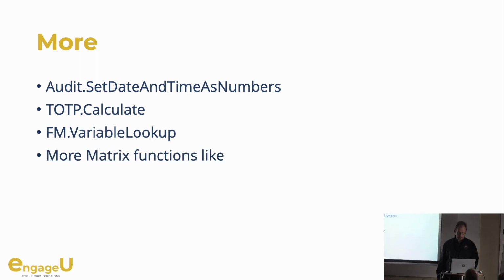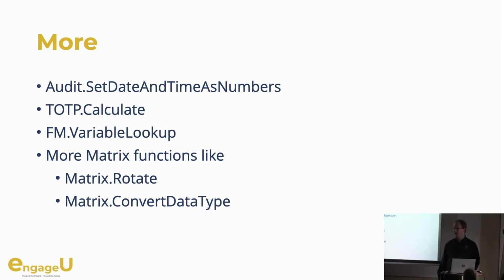We got more matrix functions. Our matrix functions are for a two-dimensional array in memory where you can store values, and you can now rotate this matrix, and you can convert data types of values. Like you may want to read in a CSV file into a matrix, maybe make a few changes in the columns, like convert from text to number, and then later use the SQL functions to move that data to your table.